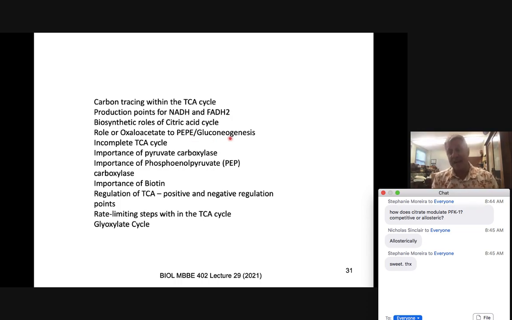We've talked about the incomplete TCA cycle, without going through the whole cycle and reversing the 12 o'clock to the 6 o'clock cycle, because there's reversibility, but consuming energy to make those intermediates to produce, in this case, alpha ketoglutarate. We've talked about the importance of the pyruvate carboxylase and the phosphoenolpyruvate carboxylase enzymes in how they respond to maintaining or consuming the oxaloacetate concentrations. We've looked at the importance of biotin with the pyruvate carboxylase enzyme, as well as the regulation of the TCA cycle in regards to the happy cell. Whether you need energy or you have surplus energy, you're going to regulate the TCA cycle to those particular needs. We've also looked at some of the rate limiting steps of the TCA cycle.